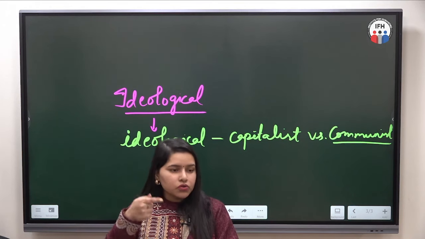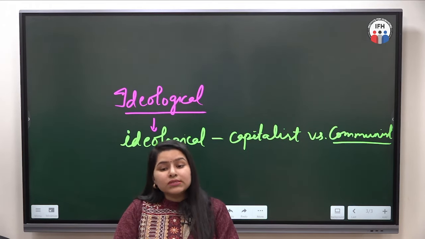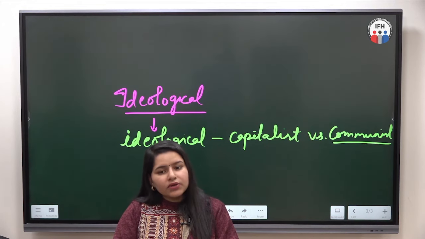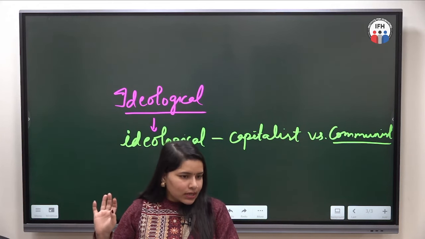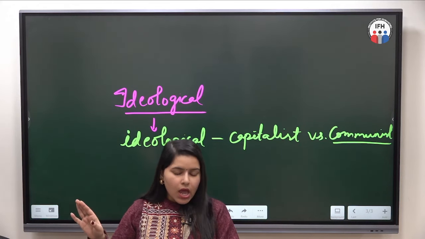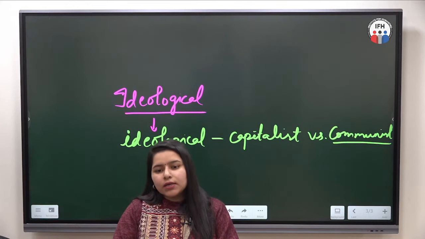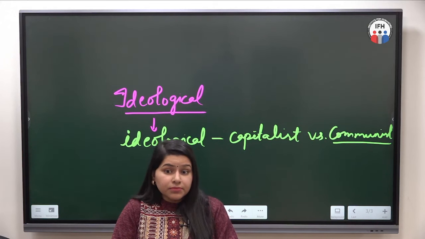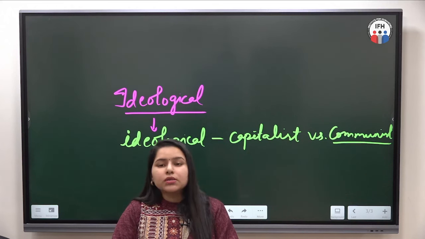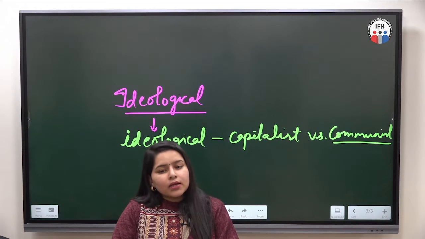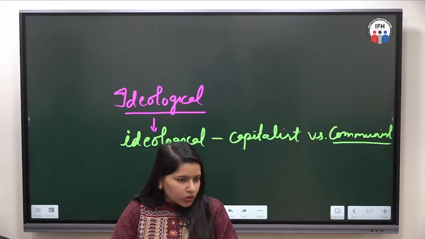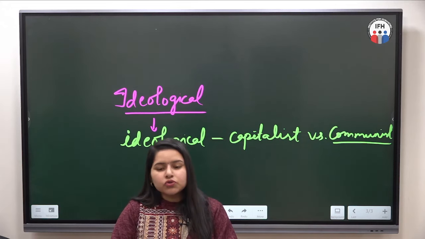Another reason, which is also linked to the nuclear weapon, is that the US kept their nuclear program so secret that they did not even tell their close allies, especially the USSR, right? And this also created suspicion among the Soviets that maybe Western nations have something big, maybe they are planning something big against us also. Why? Because from the beginning they knew that Western nations are not very happy with our communist revolution or communist ideologies, right? This was also a reason.